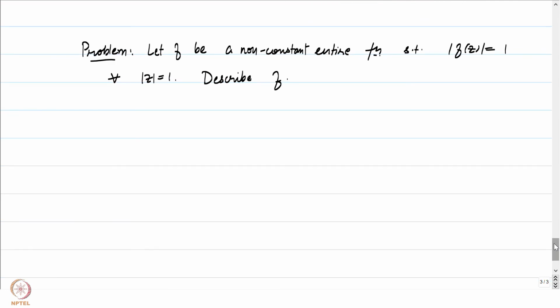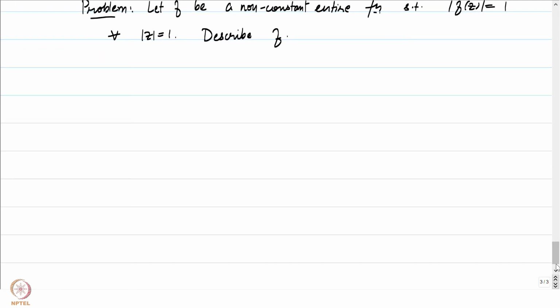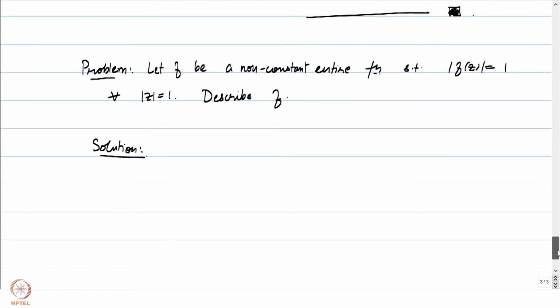So the only information that we are given about this function, I should point out that it's enough for f to be holomorphic in a neighborhood of the closed unit disk for this particular conclusion to be drawn by us. Whatever we conclude about f will be true even in that case. Let me give a proof, rather I will call it a solution, because we don't know what to prove here yet. Let's see what happens when we explore this function f.